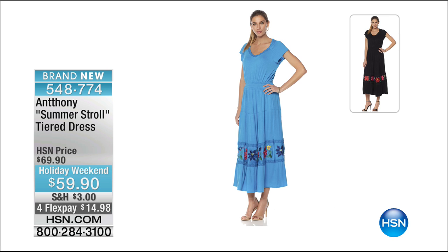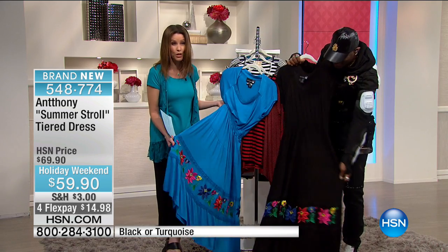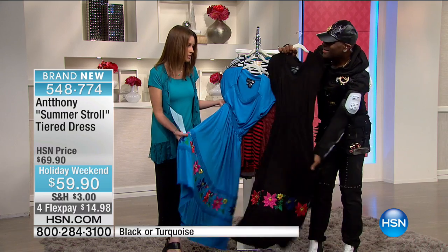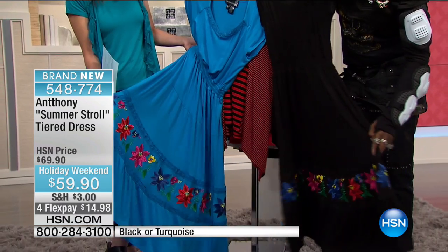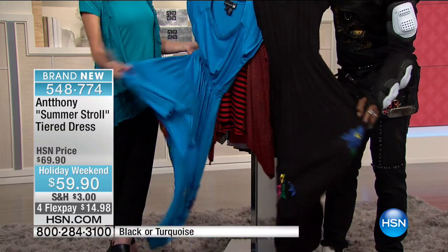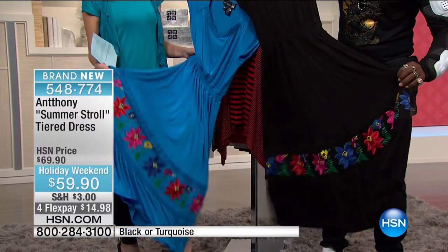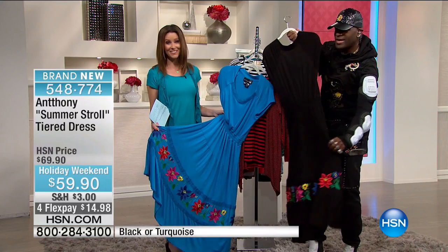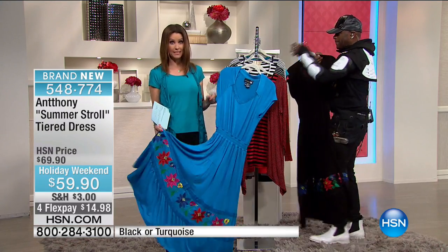I love this dress. Did you see it? We had this just hanging with all that incredible embroidery — true embroidery. This is like my total port of call. I love it, I want to dance. Did you want to go to Puerto Vallarta? Very flattering — such a pretty dress in black or turquoise. You don't have to wait on this, you can get yours before everybody else.